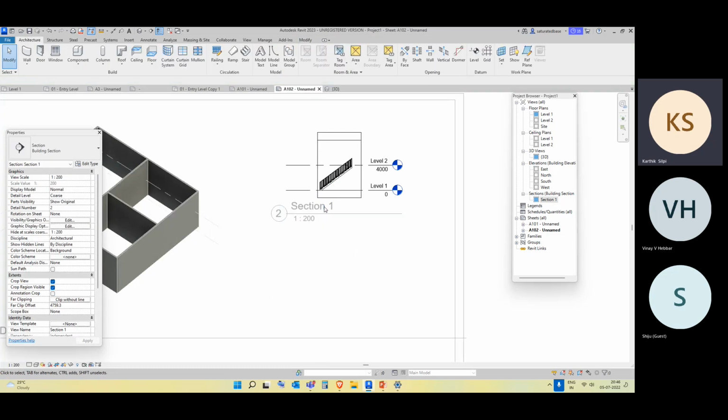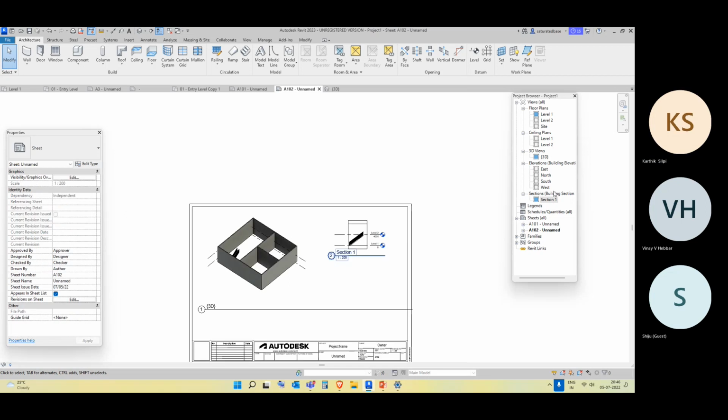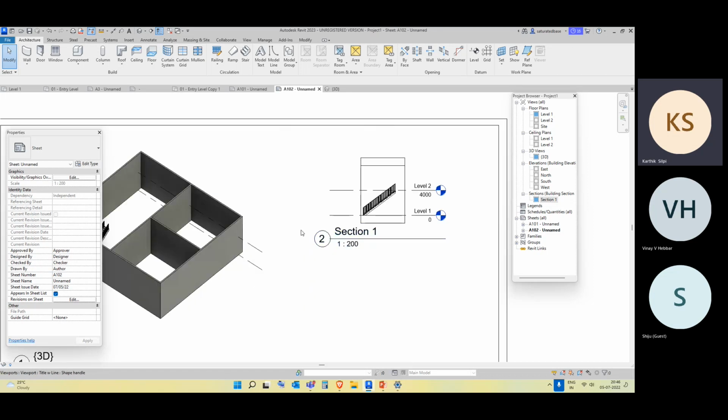You can just double click it and rename it. Whatever you want to name, you can just name it. Here also you can name, right, that section, what that section is or where that section belongs. You can name it here. That will be displayed over here, and its scale also displayed. Here it's in metrics, so it's showing 1:2 and all.